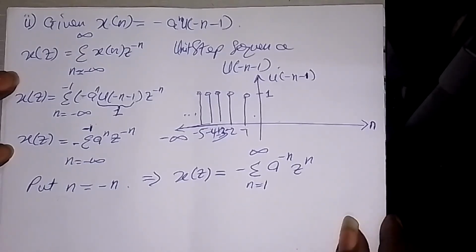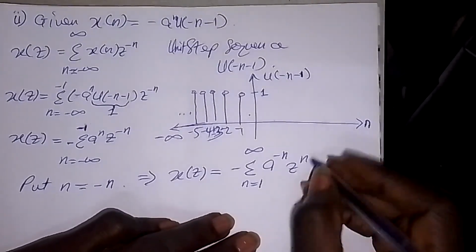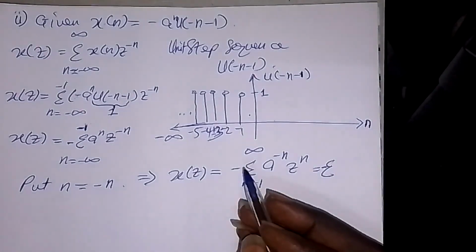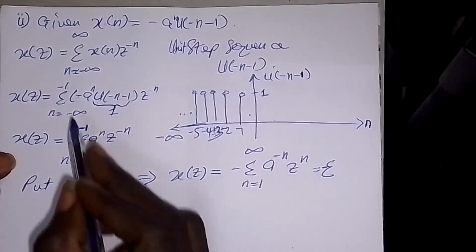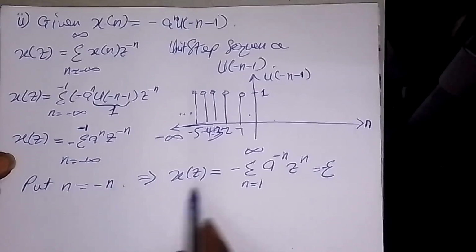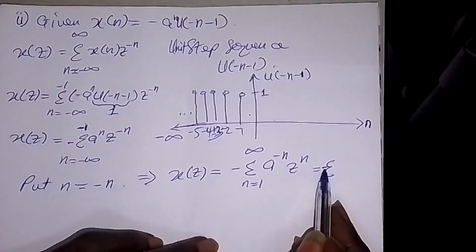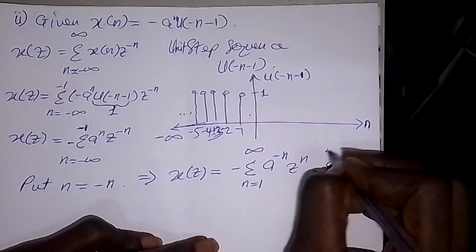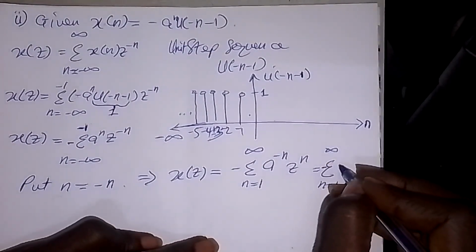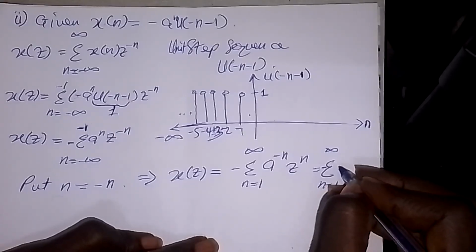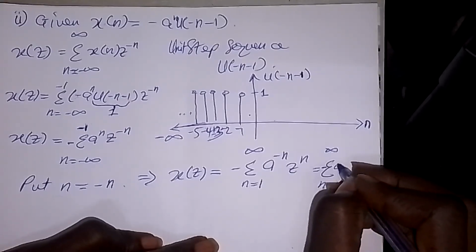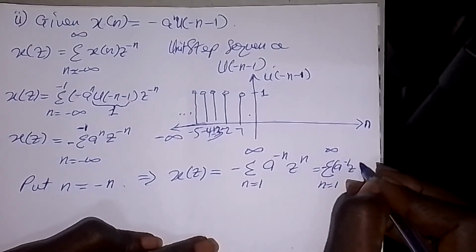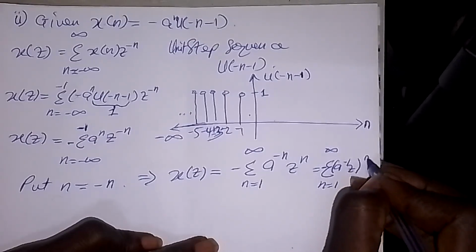Okay, so now if I have this one, I can say let it be equal to what? Here is the minus sign. This minus sign came here, it is still here, and I've brought it here again. Now here n is equal to 1, and here is infinity. So let's say that I'm going to have a exponent minus 1 into z, all exponent n.